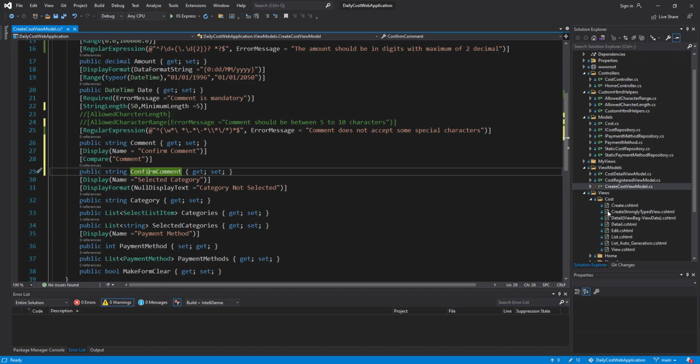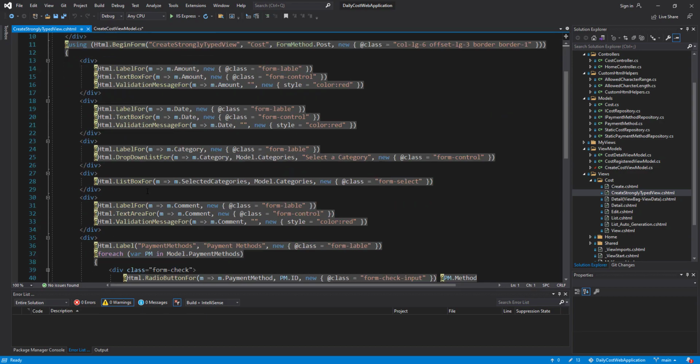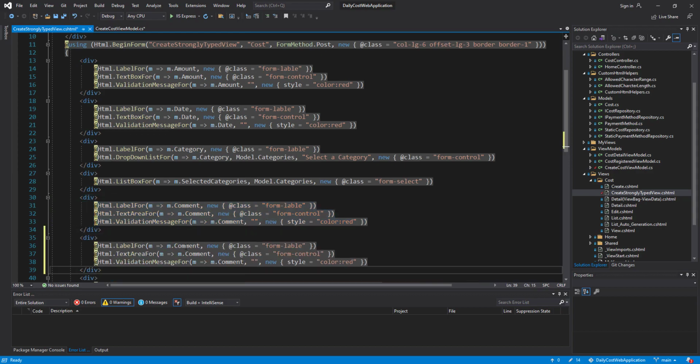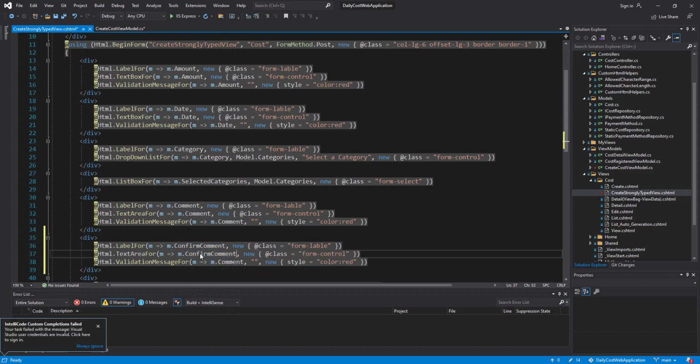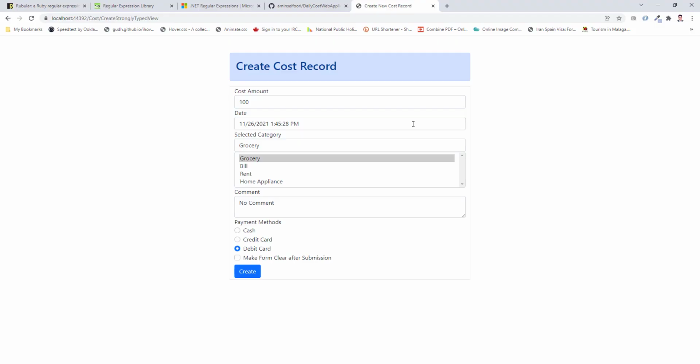I should also add confirm comment inside the model, so I go to the strongly typed view, copy this block of code and paste it here. Instead of comment, I use confirm comment for the label, the text area, and the validation. I save the project and refresh this page. You can see confirm comment is added.